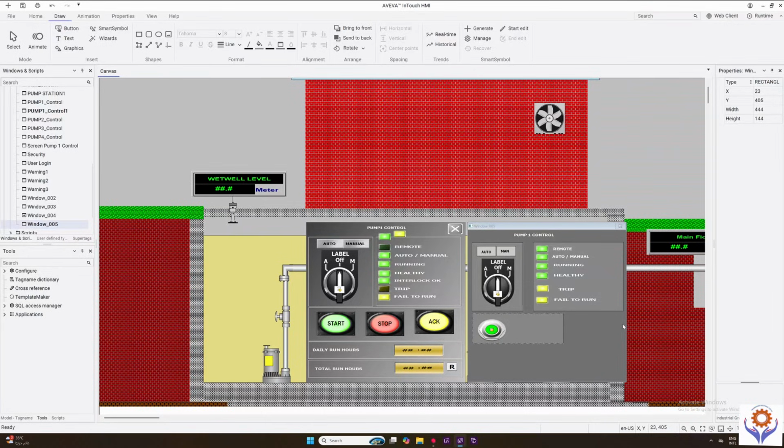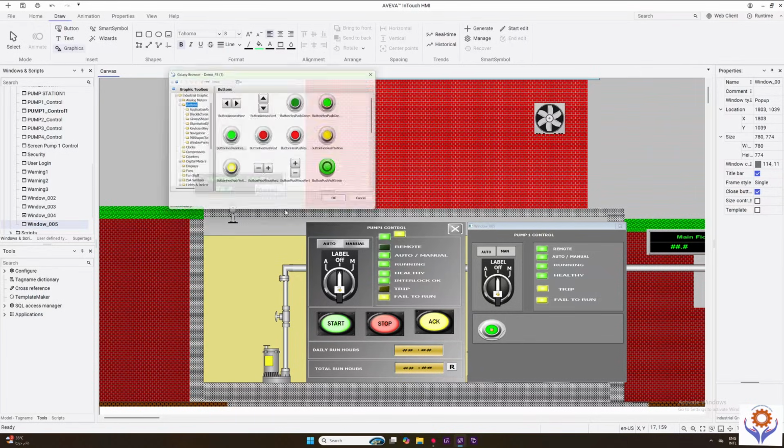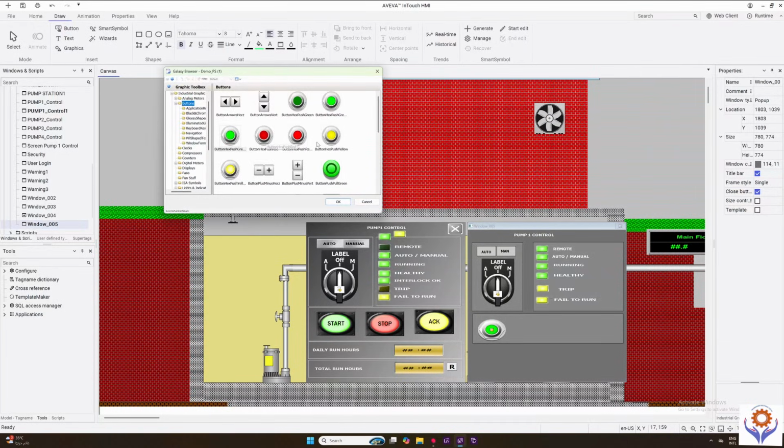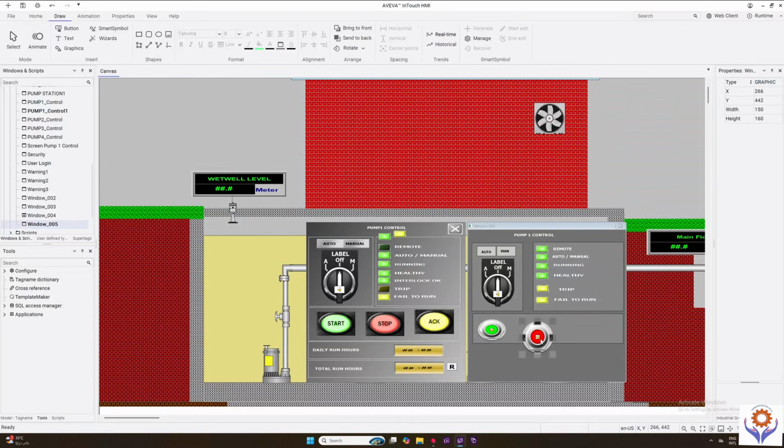Before that, I will copy paste the rectangle symbol. See, I will arrange the rectangle symbol, and from here I am going to select the red push button again, and its properties. See, on the right side you can find that it needs to be the same size, width and height.